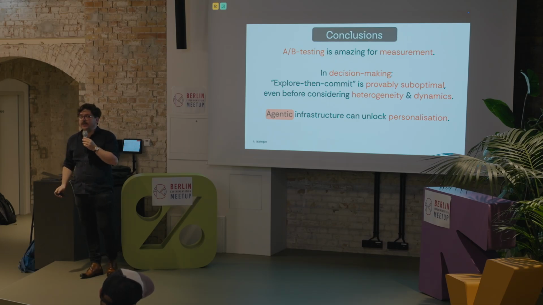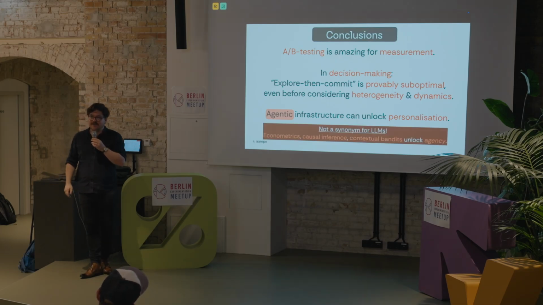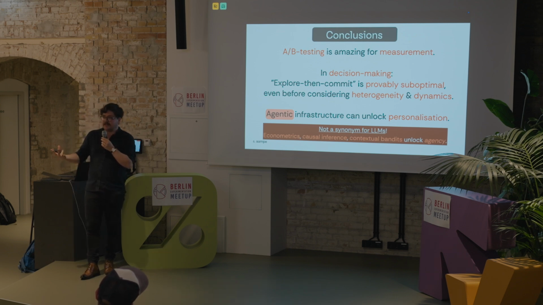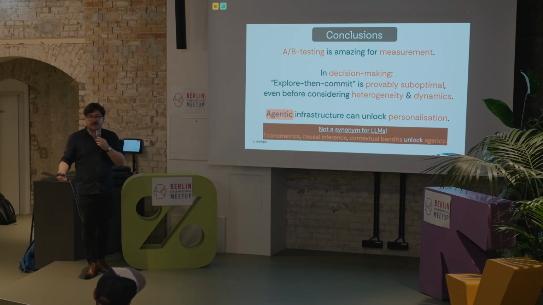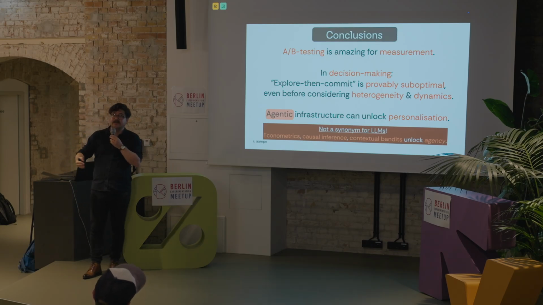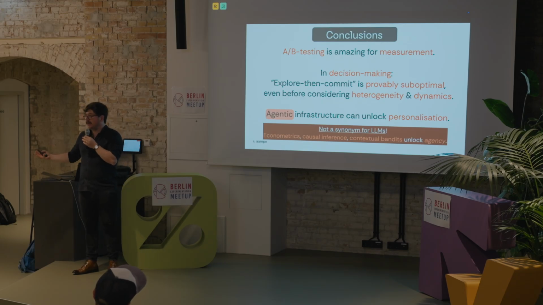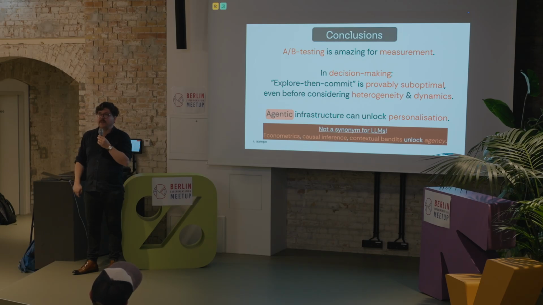I've got a final note there, which is a bit of a personal pet peeve maybe: when people talk about agents, they typically think, oh, it's an LLM. It's this big model that I can talk to and it can talk back to me. But I think the word is about agency. It's about systems that can, in an automatic way, make certain decisions, trying to maybe causally influence something. And at least what we did here was using methods from standard causal inference, econometrics and contextual bandits all together. We can unlock agency in that way as well.